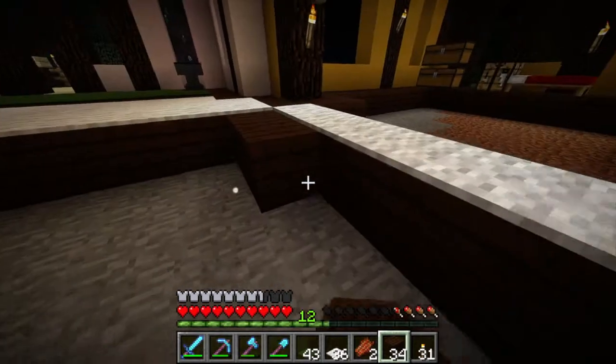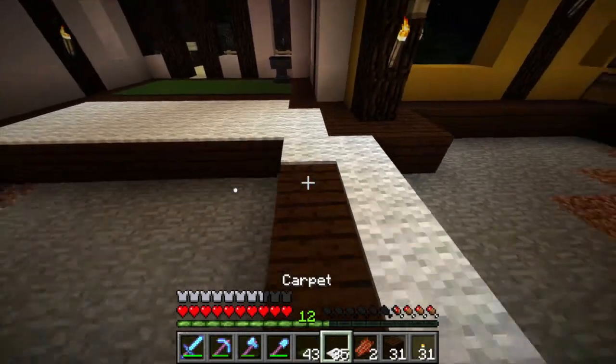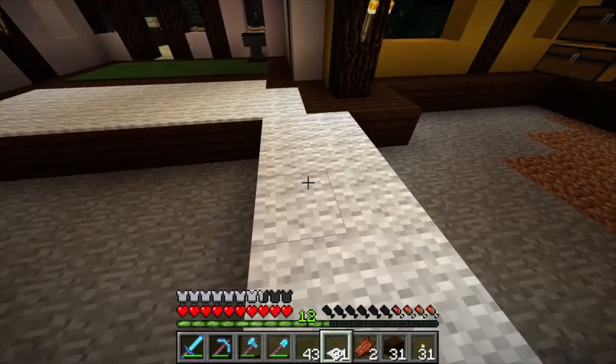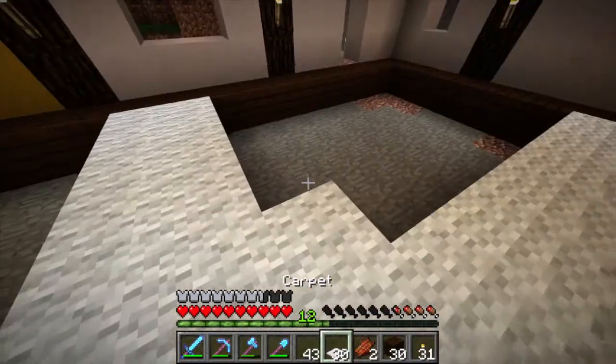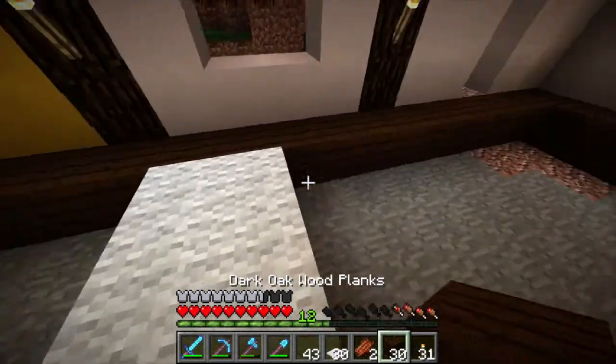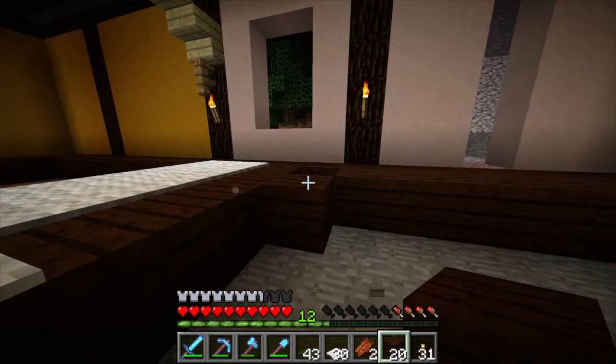Okay. So, this goes down like this. Like so. Bam, bam, bam, bam, bam. Okay. I think there's one here. And, yeah. Then the rest is the couch area. So, I'll put this down because this covers the rest.